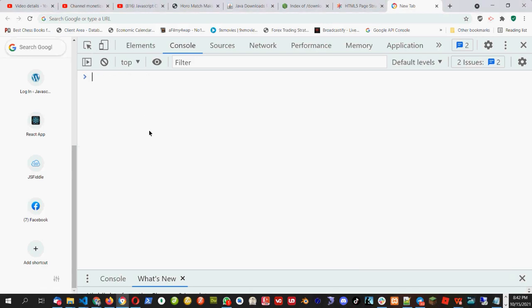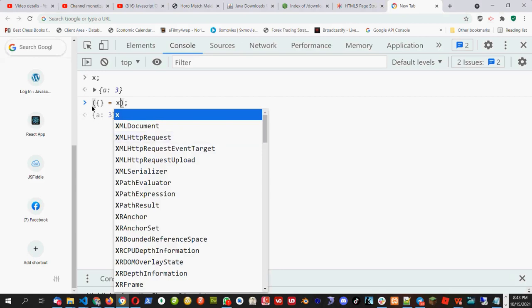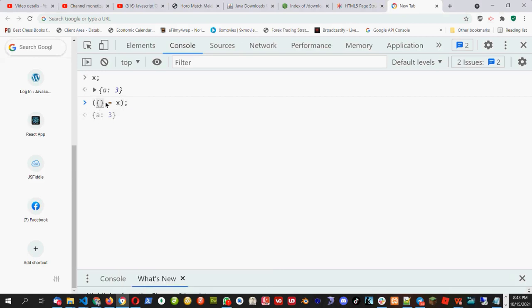Okay, let's take one more example here. I have X as A equal to 3. Now on the left side, I will create an object by saying A, and I will rename it to AA, and then I will assign the default value.